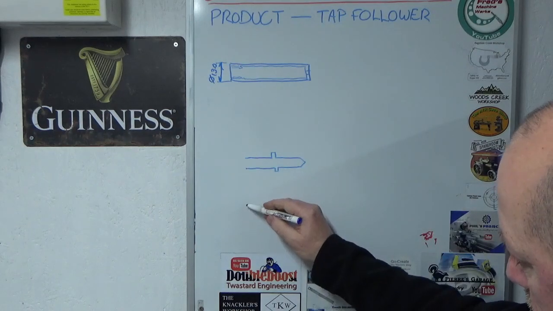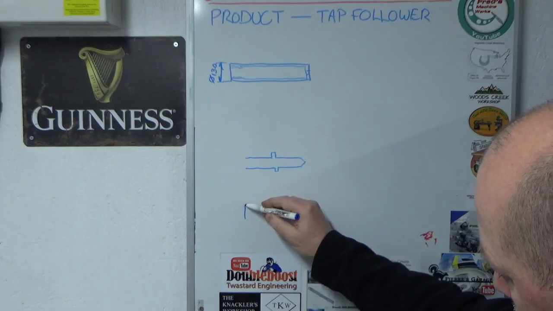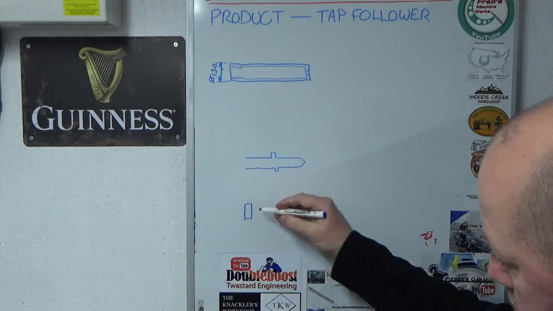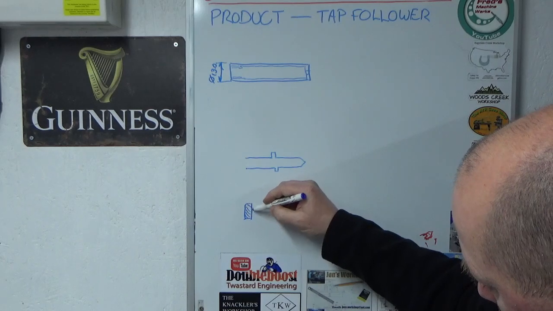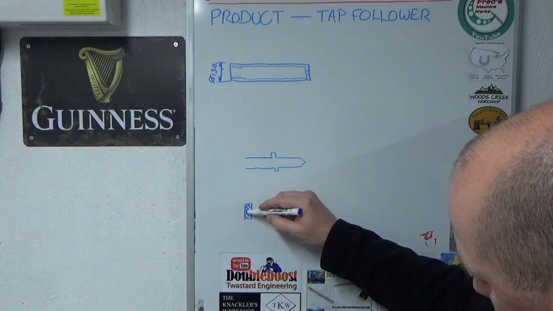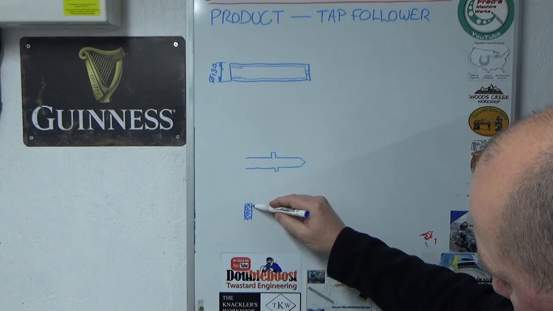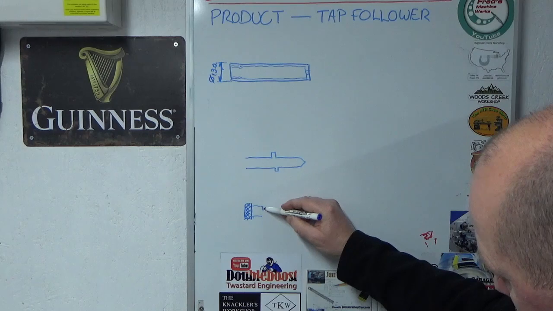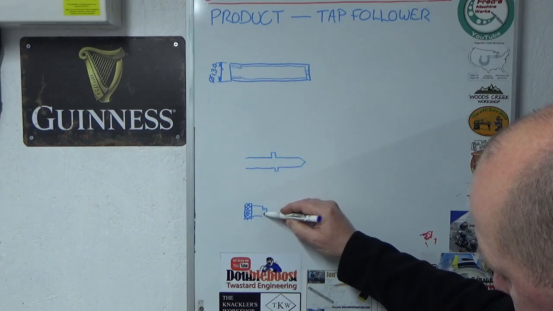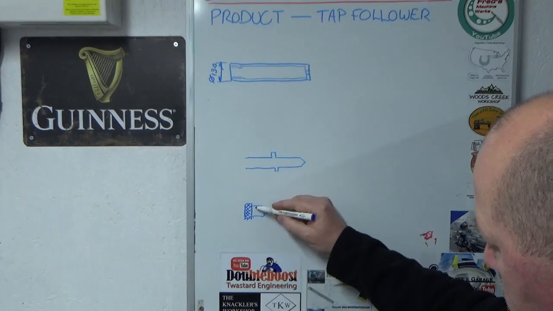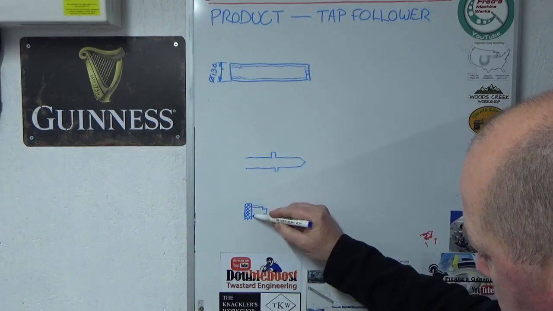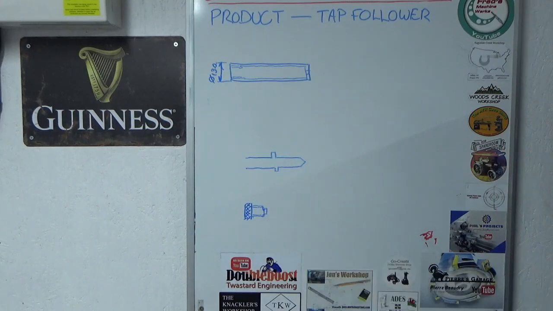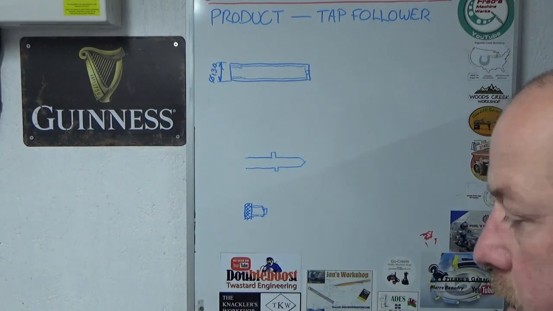And I also know that I'm going to need an end bung to fit in the back of here, and we'll imagine this is a knurled, I don't know, a knurled nut. It's got its thread here, and it's got some kind of spigot on the end for locating in the spring. So here's my thread. So those are my three components.